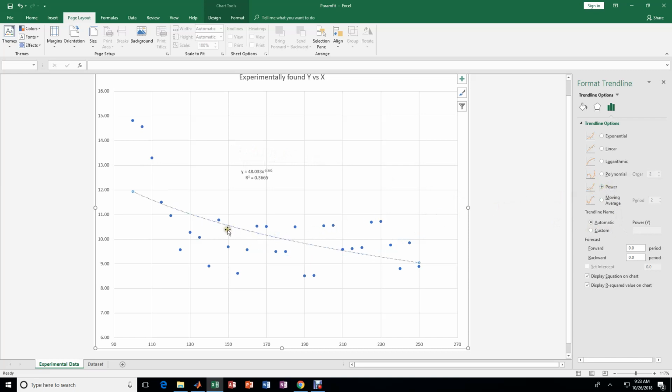And the power option is again terrible. Now, the polynomial second order is a fairly bad fit still at 0.55. If we raise the power and make it a cubic equation, we are able to get a better fit, but still not a great fit. One could continue to raise the order and hope to get an even better fit.